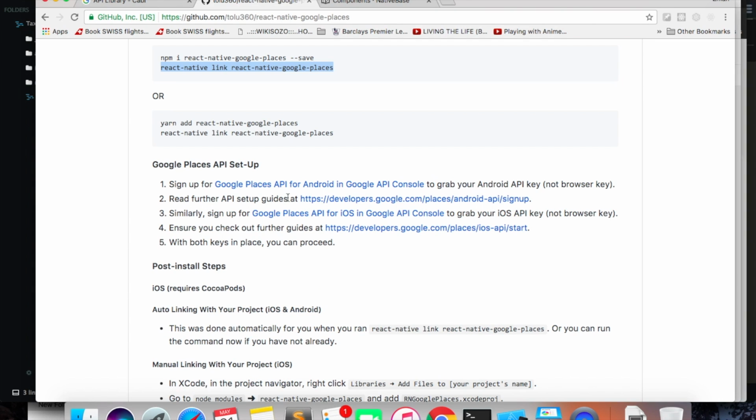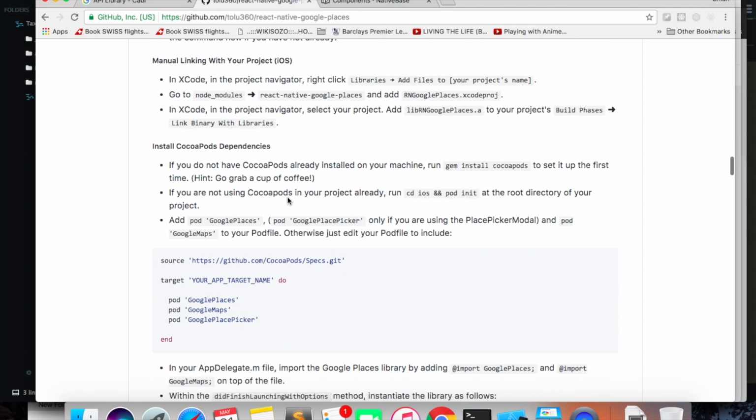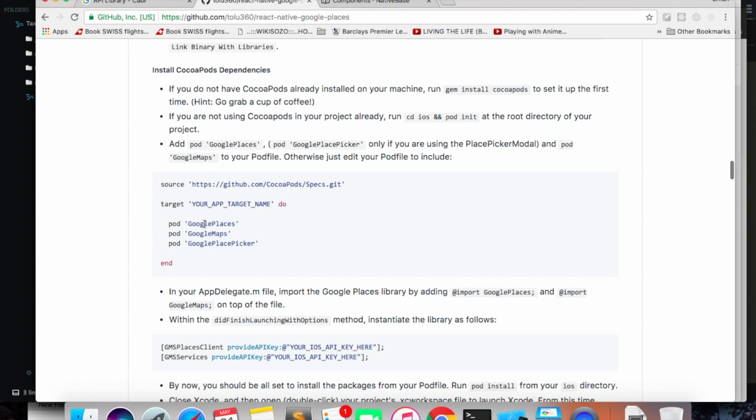Okay, like I said before, you need to enable your Google Places API. So to do that, just go to the console and enable it there for Android or iOS, depending on the platform you are using. So after that, we'll need to install Google Places and Google Place Picker. So we just need to copy this and paste it in our Podfile.